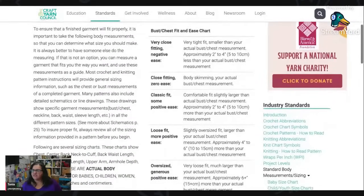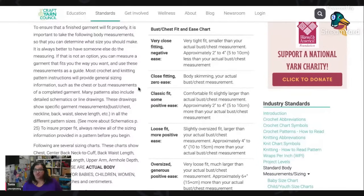On this page, for a quick overview for those who don't know, ease is just the amount of space between the garment you're wearing and your body. So you can have negative ease, like say you wear socks. You want them to be smaller than your foot so they'll stay in place. Or like a camisole under a sweater, it's probably smaller than you are. And then when you put it on, it has a negative ease. It's smaller than your physical body. And then we get into ranges of positive ease where the garment is bigger than your body. Like this one is a couple of inches of positive ease. It's actually negative ease at my full bust, but it's a couple inches of positive ease at my upper torso.